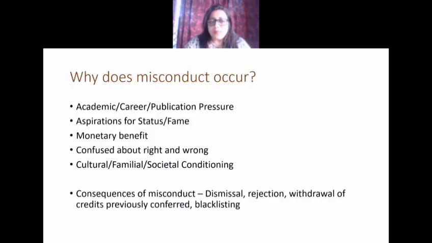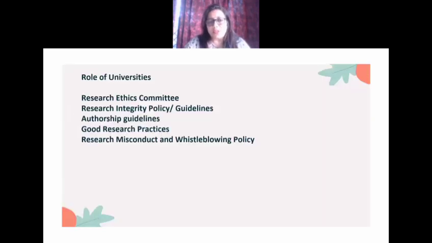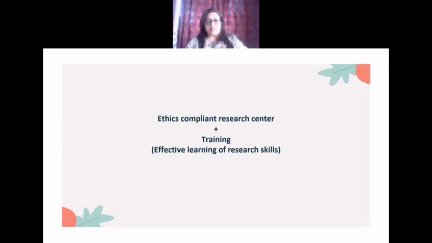So universities do have their own responsibilities in drawing good research practices and publishing it, announcing it, having statements and guidelines. So thank you so much, all of you, for your listening. Any queries, I'm open to. We must have an ethics compliant research center, and we must impart suitable and effective learning to our students to do that.